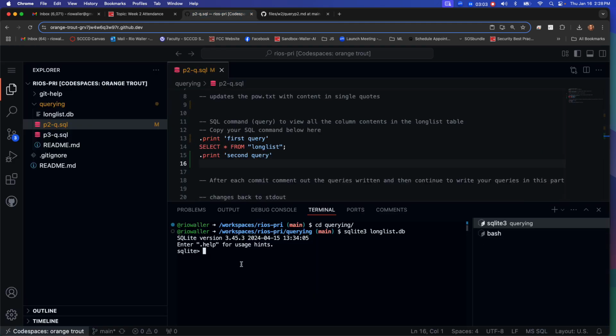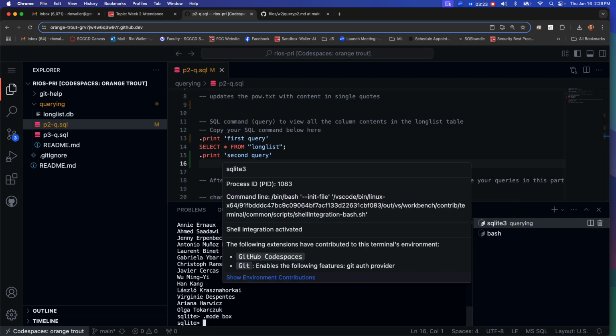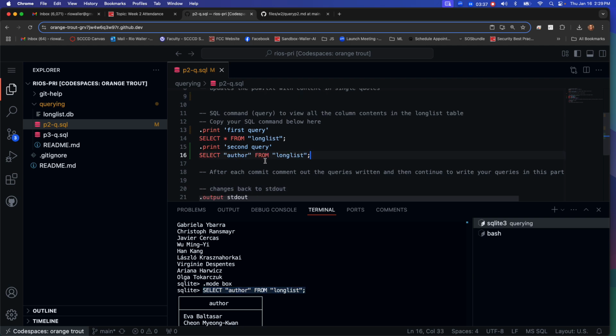So here I have, let's say I write the next one, select, and this is what you saw me do with James's, from long list, making sure I have, okay. Now, and remember, in this session, I have not run mode box. I like that, so I would do that. I'd up arrow. Cool. So now I have the query, the second query I know works. It creates the output, so I would select this, and I'd come over here and I'd paste it.